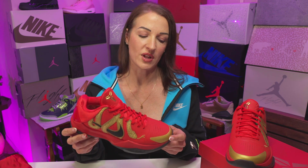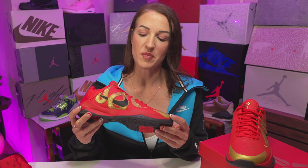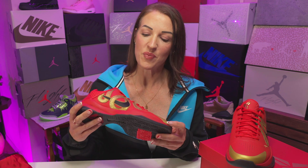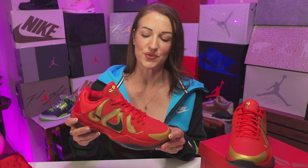So wearing these sneakers, I usually stick to Jordan because of the versatility of the shoe. Like I can wear it to dinner, I can wear them to work. This is exclusively for me going to be a gym or like a pickleball shoe. I'm gonna smash on some grandmas at the pickleball court in my Kobe's. But it's not something that I'm really gonna rock wearing jeans. It is an active wear shoe.